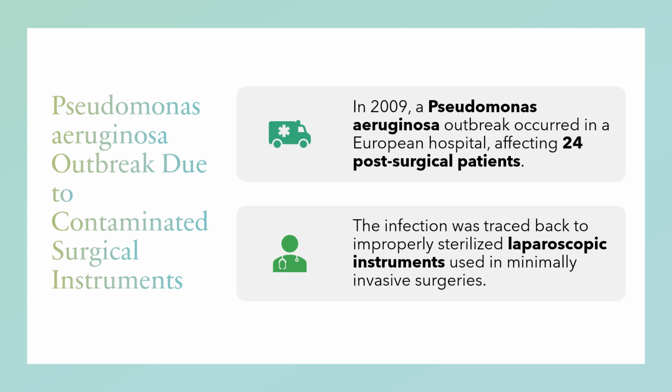Next up is Pseudomonas aeruginosa. This outbreak was due to contaminated surgical instruments. The outbreak occurred in a European hospital and affected 24 post-surgical patients. The infection was traced back to improperly sterilized laparoscopic instruments. So in this case, as well as your CRE scenario, they used the root cause analysis method to backtrack to where the infection originated from. Now going forward, they would use the FMEA because they have preventative methods in place.